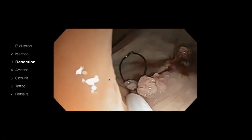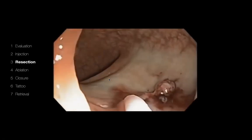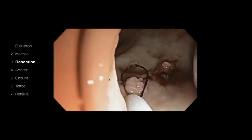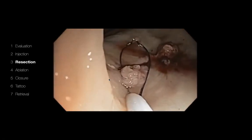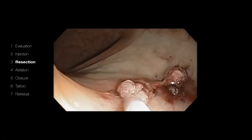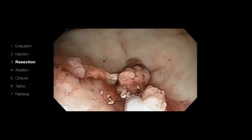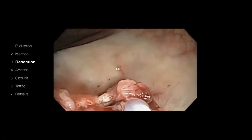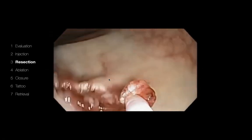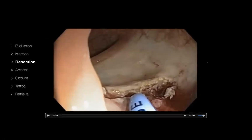So we went ahead and resected the remaining polyp. And it's important to make sure that you resect the remaining polyp completely and make sure there's no visible residual polyp. And do not get into the idea of trying to ablate this with APC, because you cannot really ablate this and the polyp is going to come back. So any thoughts on this, Chris?